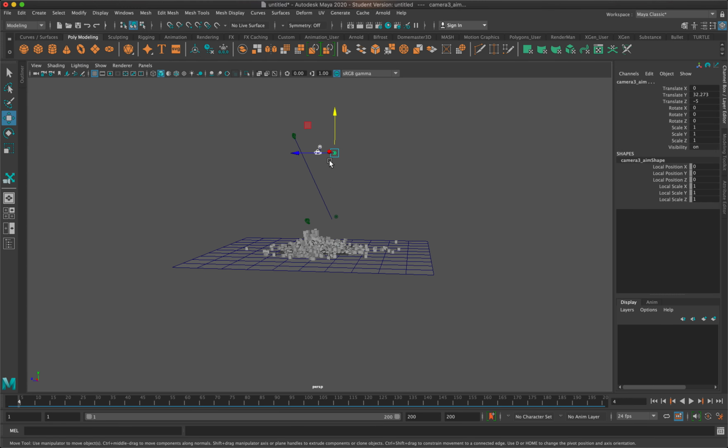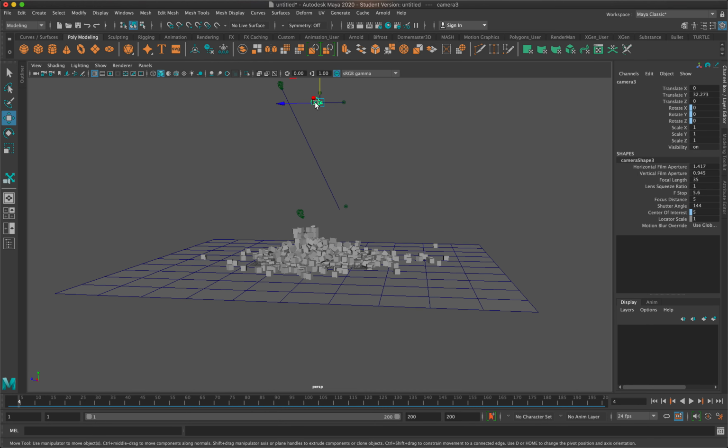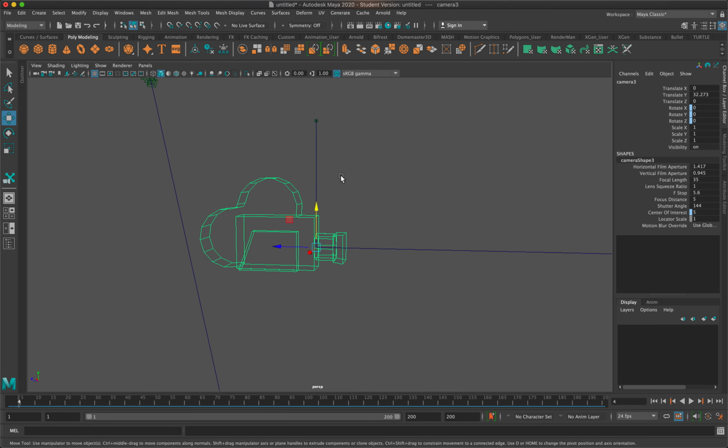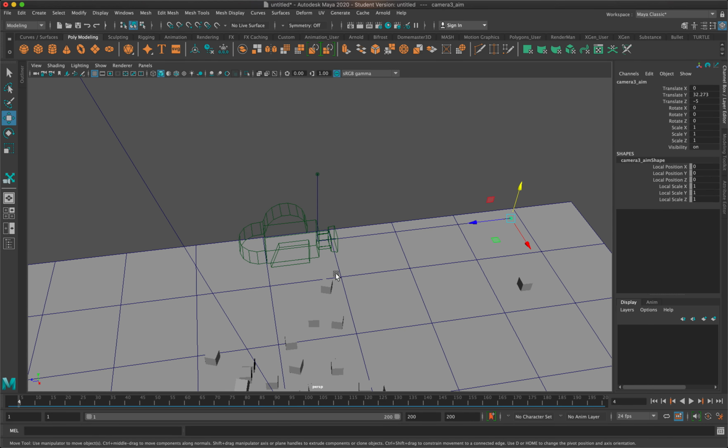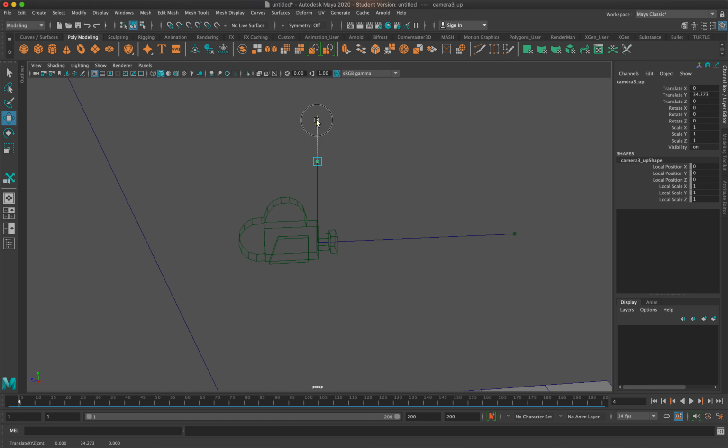This one is very similar to the Camera and Aim, but it just adds a little bit of extra node right there to it. There's not going to be a lot of situations where you're actually going to be doing this, but we have the aiming node, which we just went over with the second camera. So that'll move it like that. But we also have this one right here. What this does is, if I bring it lower than the camera, it flips it upside down. So if you ever need to have your camera go upside down for whatever reason, you would use this type of camera. I don't use it too often though.